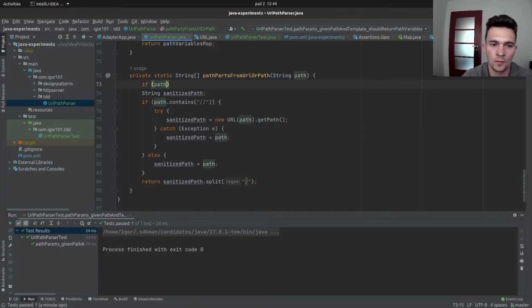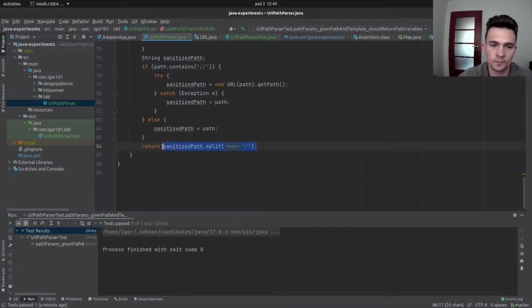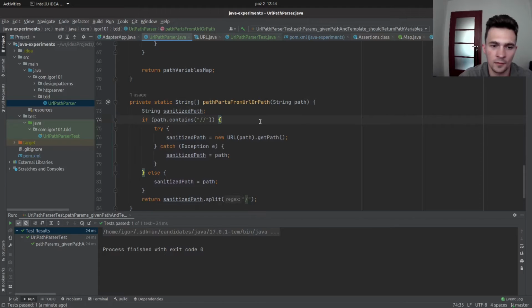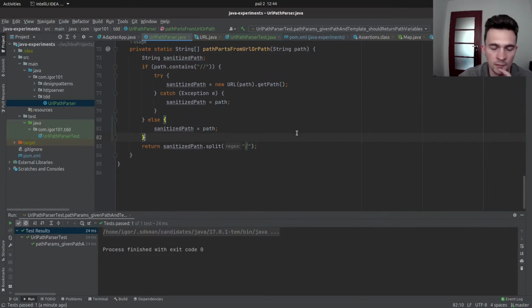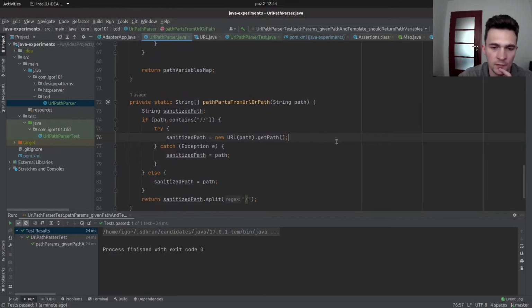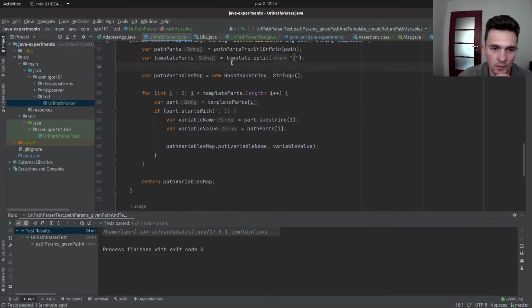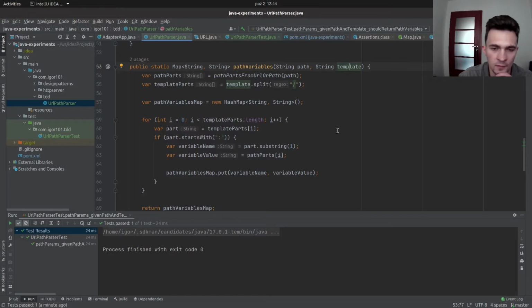If path starts with, we return that. Oh yeah, but we have protocol. Yeah, so it will not work. So maybe let's leave it as this. So we have that. Template parts seems fine.